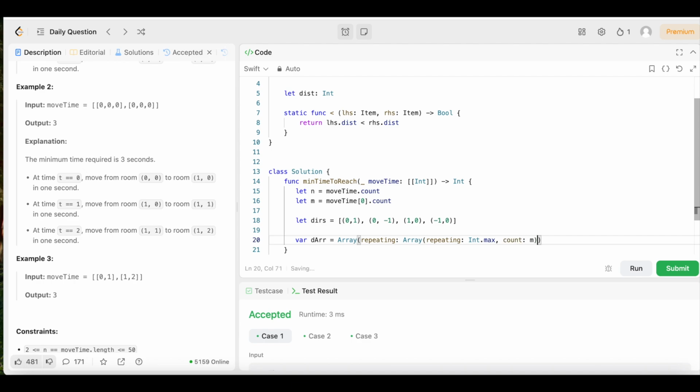We're going to come outside of this parentheses, but still inside the other parentheses, we're going to say comma, count, colon, n, just like that.